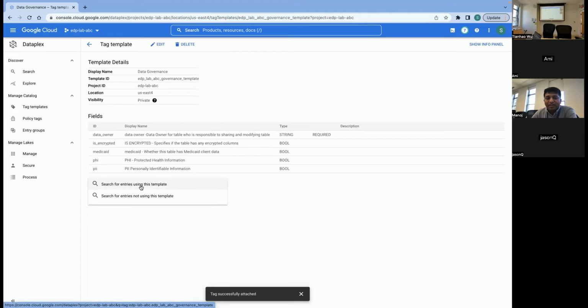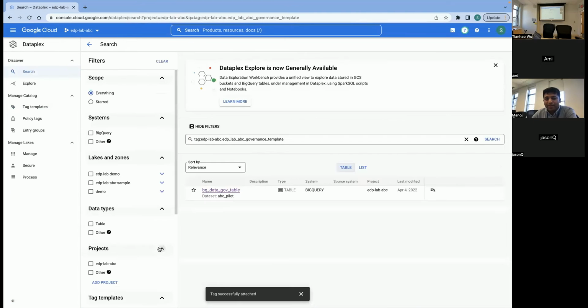Search for entries using this template. It clearly shows you how many tables. For demo purposes, I have only one table here, but with one click, you get all the tables that have this governance template enabled.